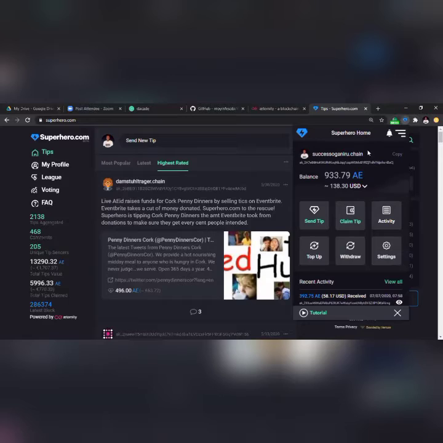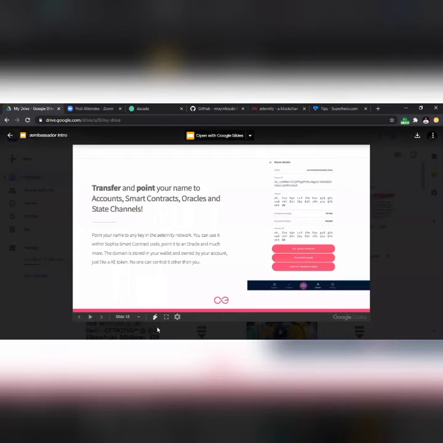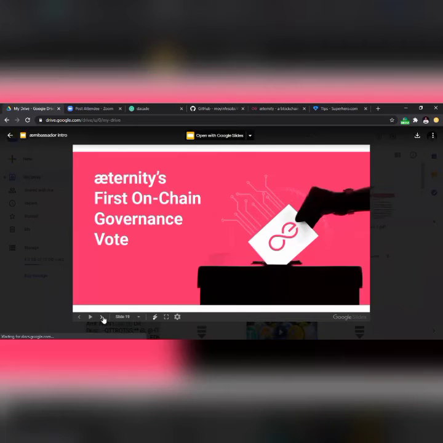Now with this, I can just send you Success OGANIRU.chain. It gives you privacy. It does not show that you are sending to any crypto wallet. You're just sending to a name, and I'll also receive it on my wallet. That's why it's so unique. And Eternity first on-chain governance votes.